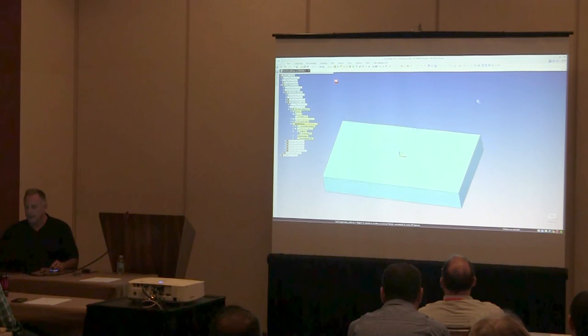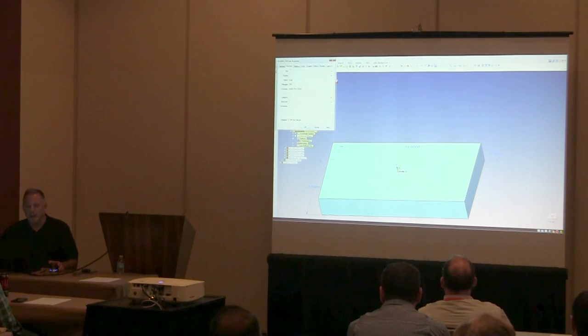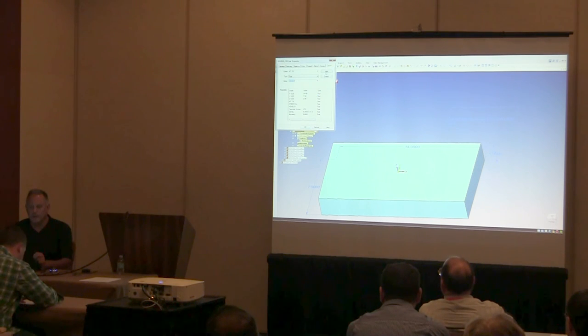Before I do that, take a look at the material note — the PMI callout. I've got my dimensions that came in with my template file. They're actually driving the size of the block, and also feeding into the bill of material information I need. Going into file properties and selecting from my predefined PropC file, I don't have a lot of keying in to complete the information I want to see in the bill of material. Here you can see my dimensions in the file properties, and then I pick off the heat treat value I want for this component.